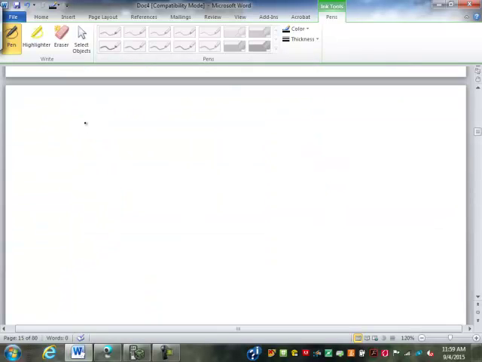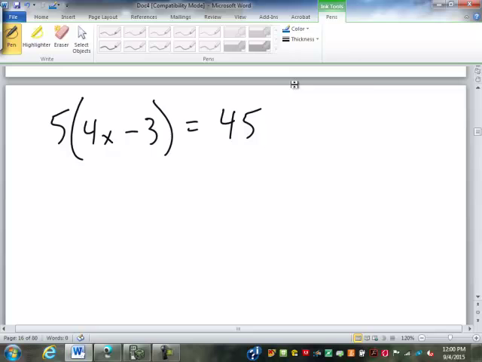Well, if you haven't learned by now, I always make it worse. What's different in this one? There's a parentheses. Whenever we see a parentheses, it should scream at us. Do something here first. So the first thing we always have to check, is there anything that needs to be done inside those parentheses? No, 4x minus 3, I cannot combine those.